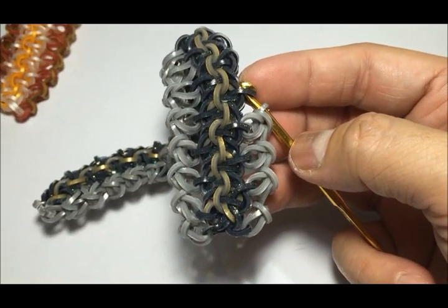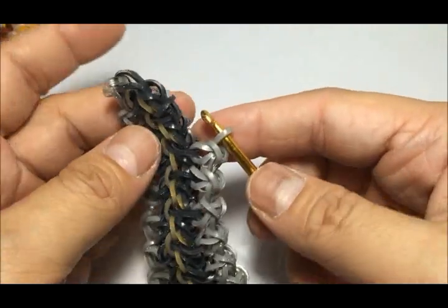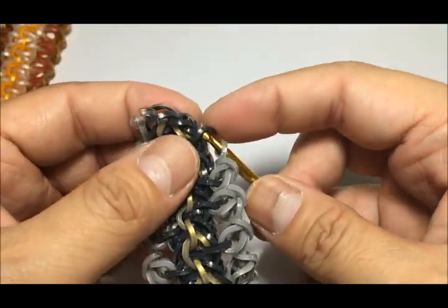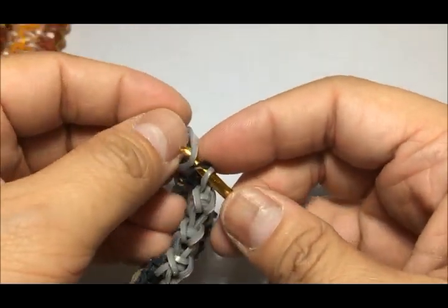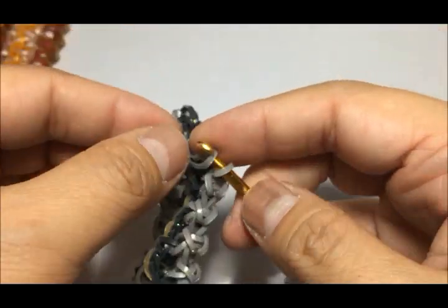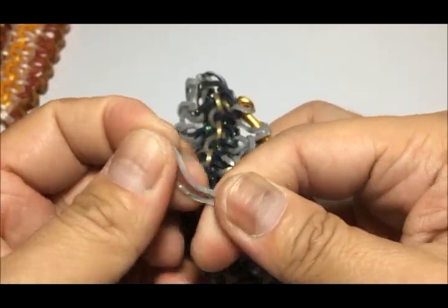Hey there, I am back and this is the end. And so this is the last link, so we go in and then you put your last one on a single band and then you get the second one.